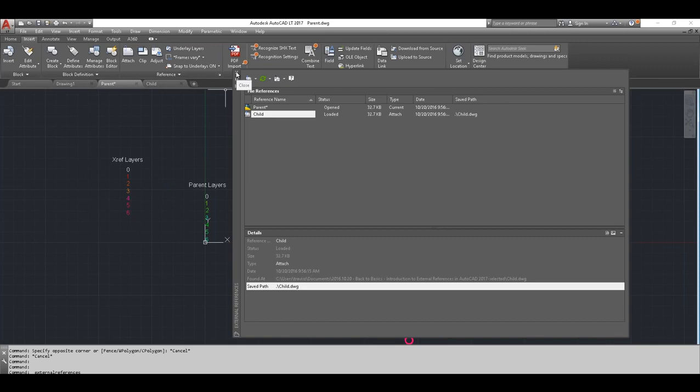So XREFs are a very, very powerful tool that allow you to bring in a reference to other files, see them, work with them within the context of your current drawing, while not necessarily making any changes in the original file. And if you do make changes in the original file, you can always update that representation within the current file. In fact, you're prompted to update the representation of that within the current drawing file. So that's a little introduction into what you can do with XREFs.